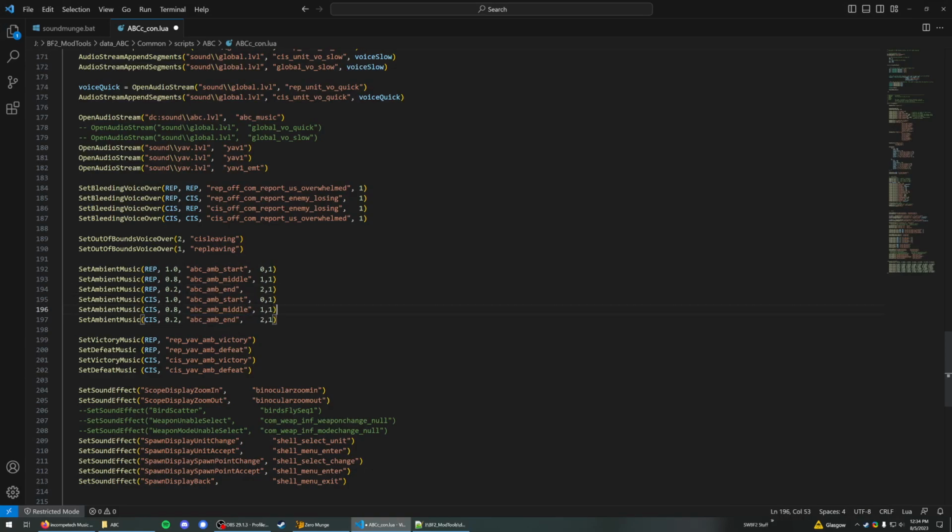And then these numbers here determine how much reinforcements you have left. So this determines at what point during the battle that this music line should start playing. You can only have 3, sadly for me. This pretty much determines what percentage of reinforcements you should have left that the music should start playing. And the team is for which team the music should start playing. So 0.8 and 0.2 are generally pretty good.